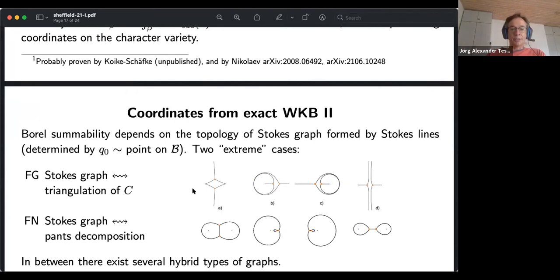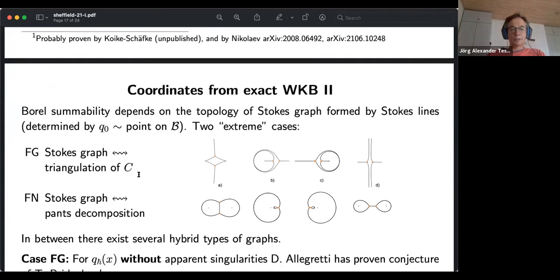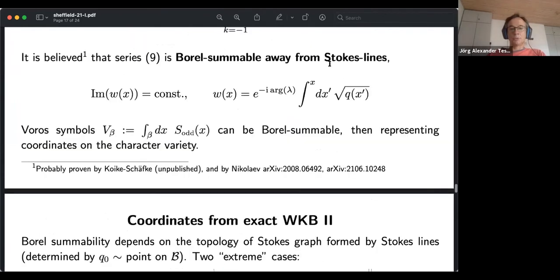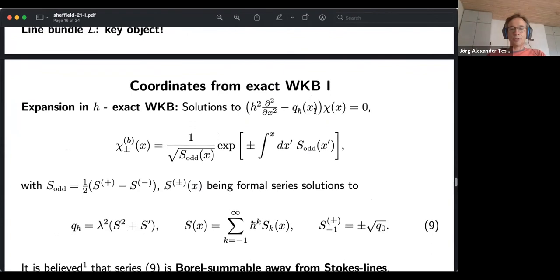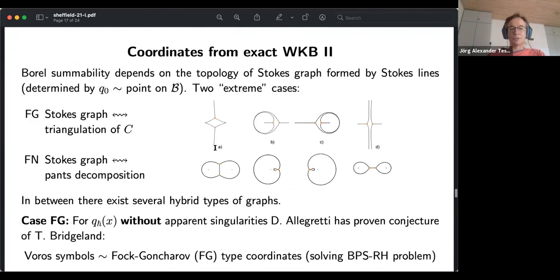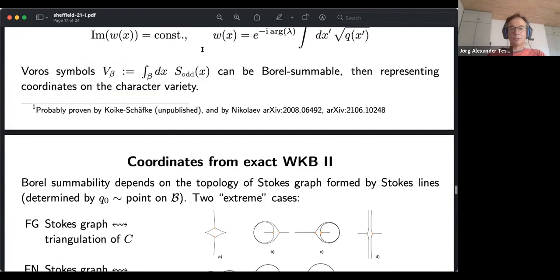And there we can have, in general, two types. I mean, the point I want to make is that there is a partial classification that you can do of the types of graph, which of course will depend here on the choice of Q. And the choice of Q was the choice of these, well, leading order, or the Q0, so what we get when setting H bar to 0 in the potential. So this determines this graph through the formula here.